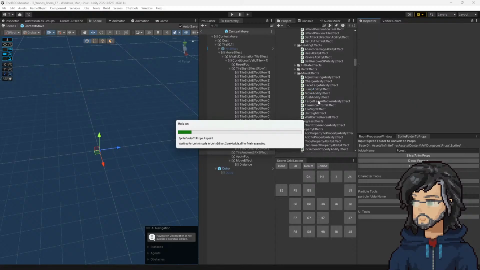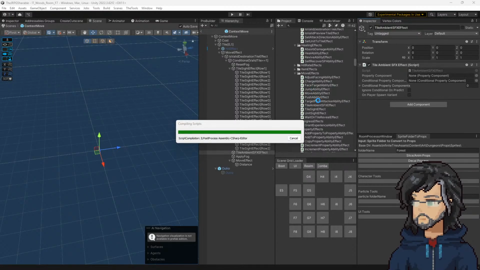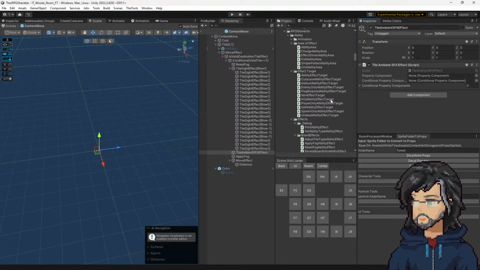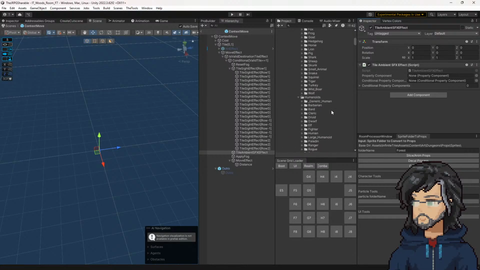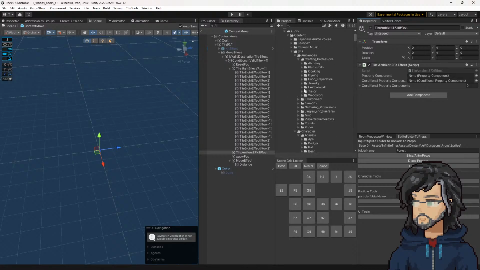Okay, I think it's coming together. So essentially we're going to fire off an effect and it's going to say this unit has moved. And as a part of this move, I would like to update which ambient sound effects we're currently playing.